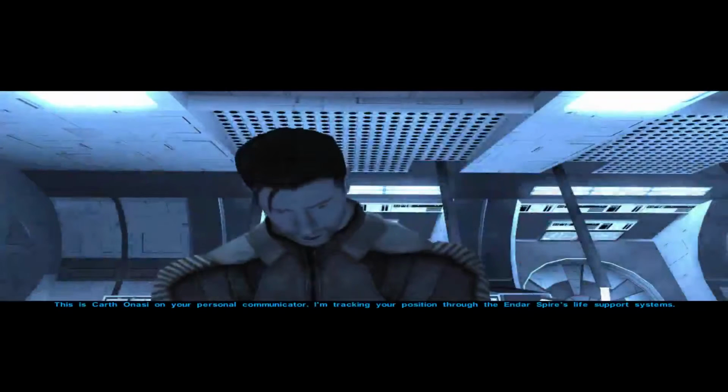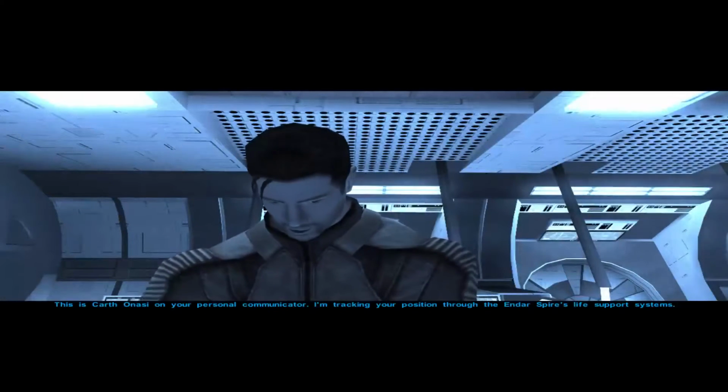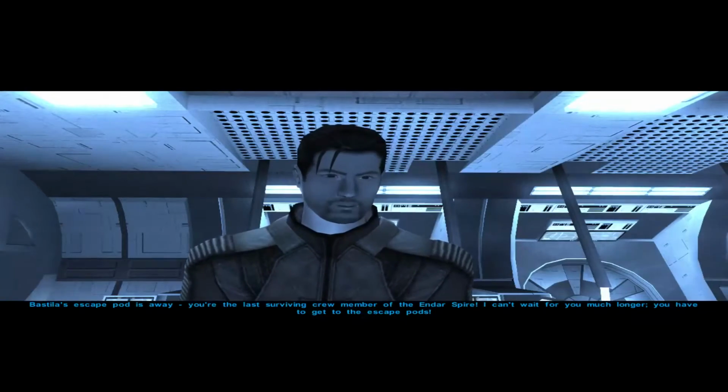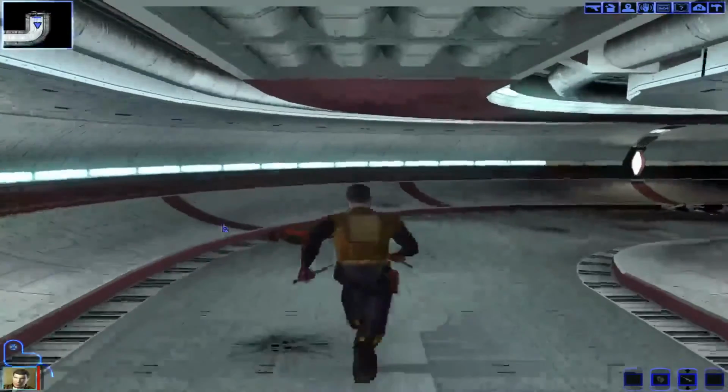This is Carth Onasi on your personal communicator. I'm tracking your position through the Endar Spire's life support systems. Bastila's escape pod is away. You're the last surviving crew member on the Endar Spire. Now, I can't wait for you much longer. You have to get to the escape pods.